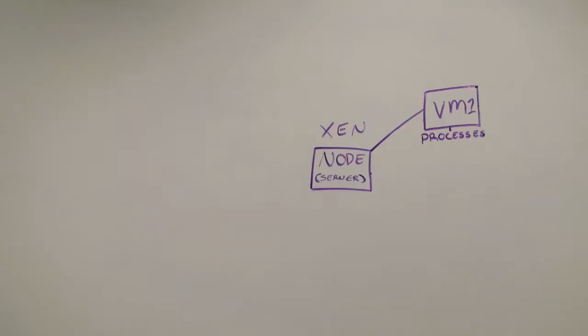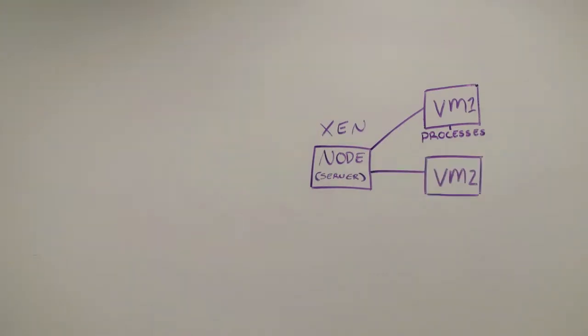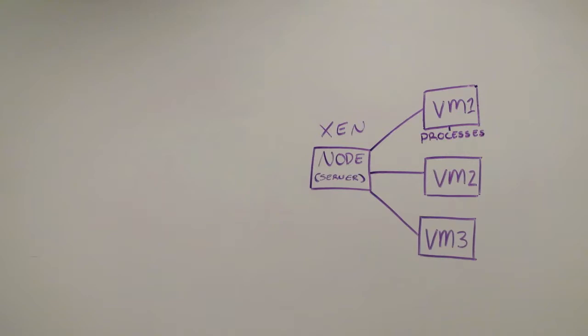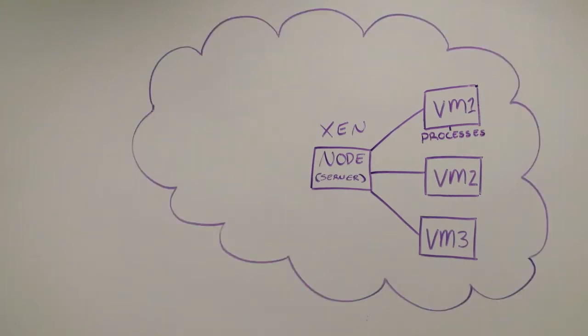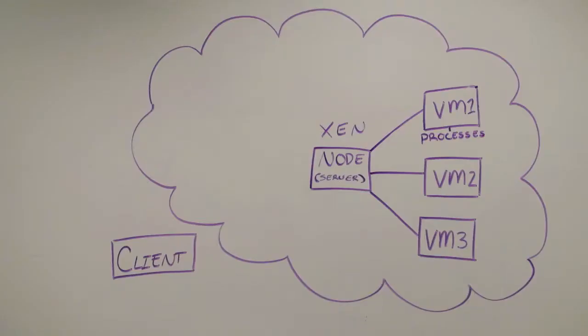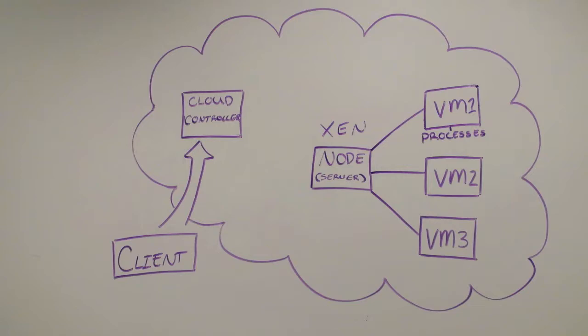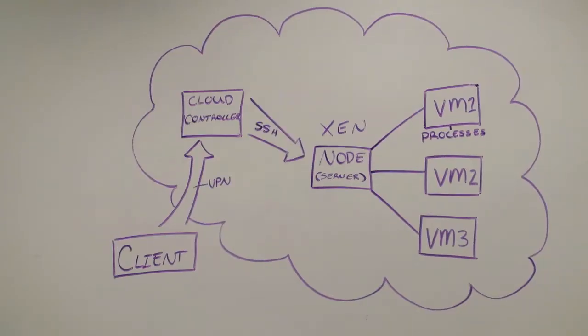So we used XenAccess on the node to help gather the information about things like the processes that were running, whether they were unsafe, whether they were unknown processes, whether they were restricted processes, and also things like the modules and whether those were restricted or unknown, and also just the general information about the node. And then the client would connect to the server and request information about anything that the server knew about the security environment, and if there were any problems, it would show that to the user clearly. And the one last thing that we had to figure out was that when the client wanted to connect to the server, it had to have an open SSH and an open VPN connection in order to connect to the actual node within the cloud.